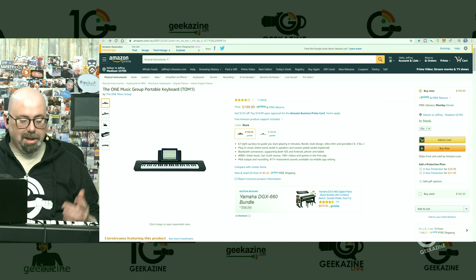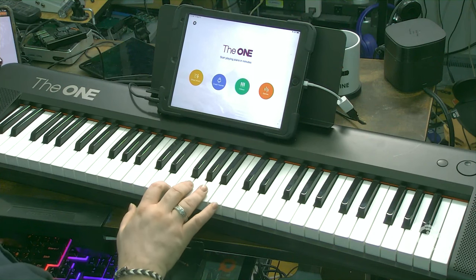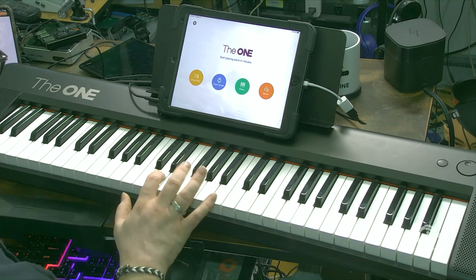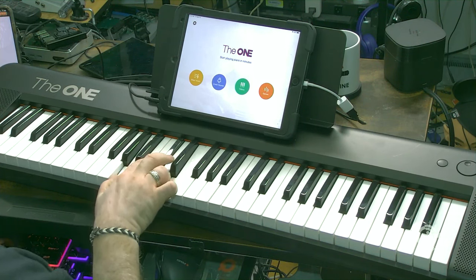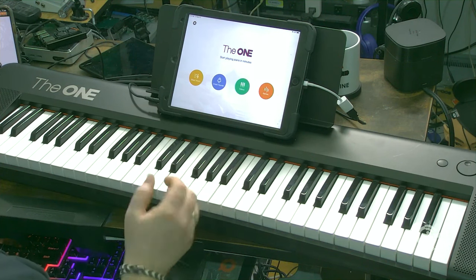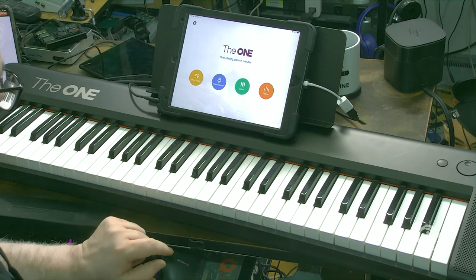So I've taken it out actually to events and played some keyboards on it, and I do have to admit, the keys are nice. This does have a good weighting to it, and that's an important key, no pun intended, when you're learning how to play piano. A keyboard that will respond, where you need to put down a little bit of pressure so you can really get that sound going. And then the spring back, coming back up, actually works really well.